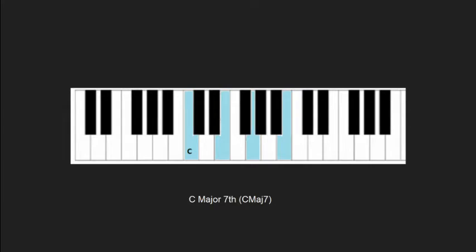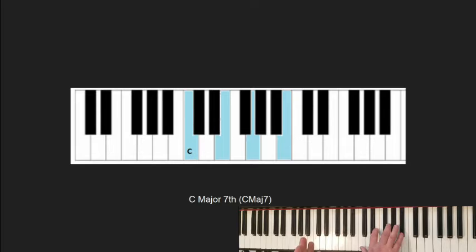Now the major 7 chord, typically notated as the note MAJ 7, so C major 7, has a major third on top, or 3 notes between the 5th and the 7th. Again, this has a very distinct feel. It's probably one of Billie Eilish's favorite chords, which is what gives her music such a distinct feel.